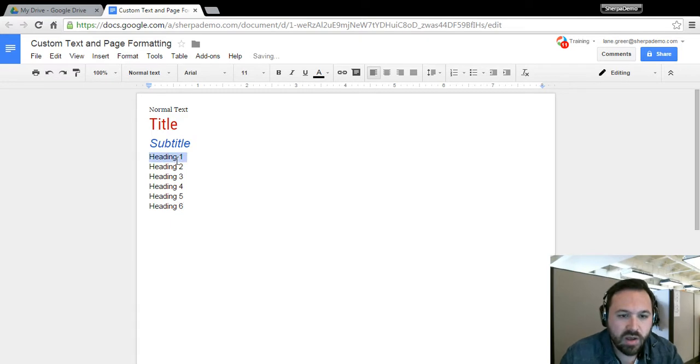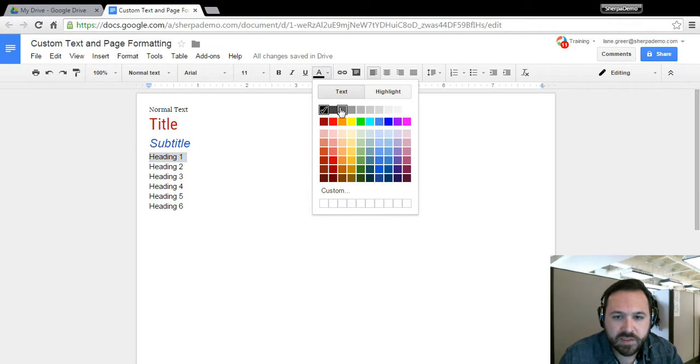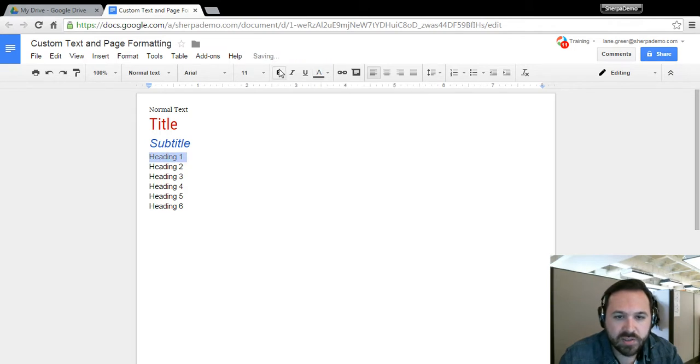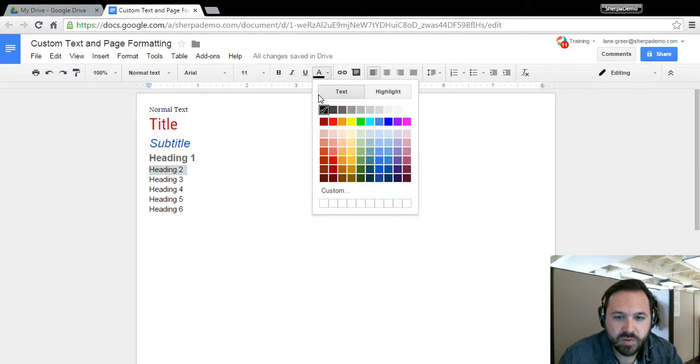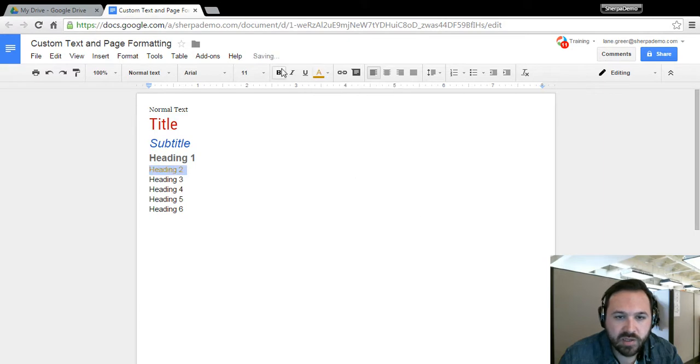All right, so now I'm going to start messing with these. Okay, so I'm going to make this a dark gray. It's going to be bold, and we're going to leave it sitting at about 14. All right, and then this one is going to be a dark yellow. I wouldn't actually do any of these, but it does make it a little bit nicer when you start dealing with headings, just to show the differentiation.